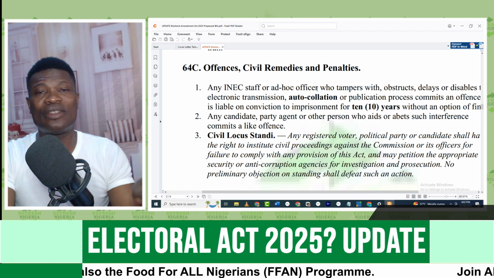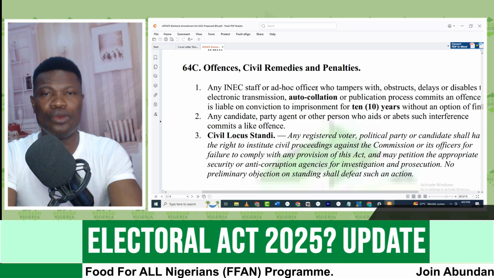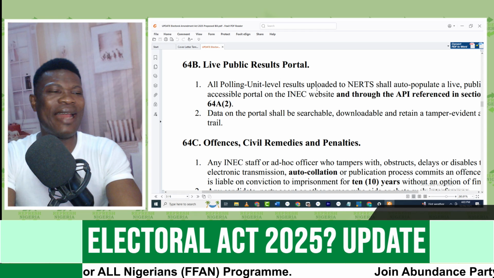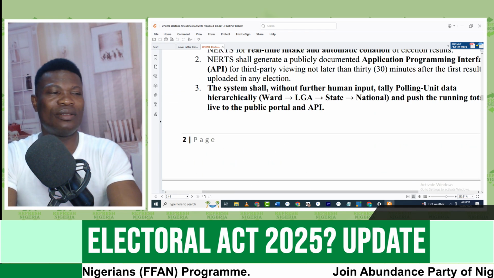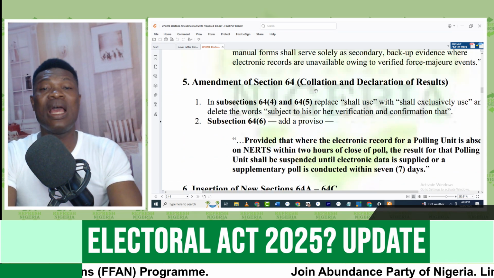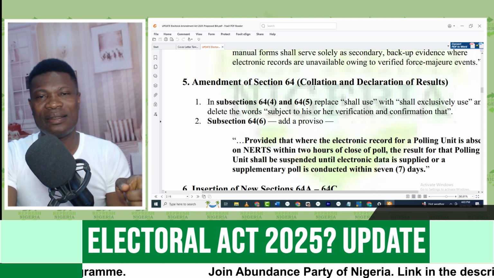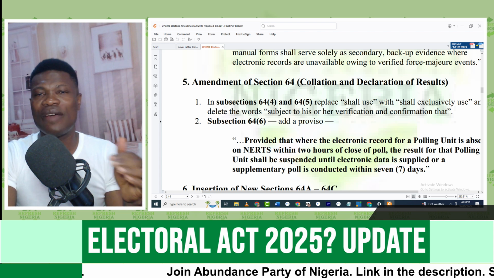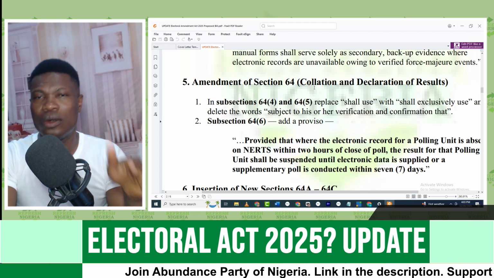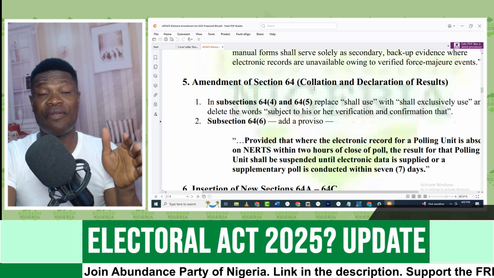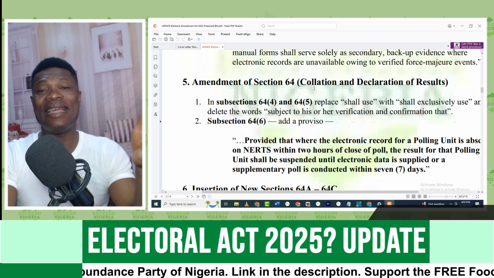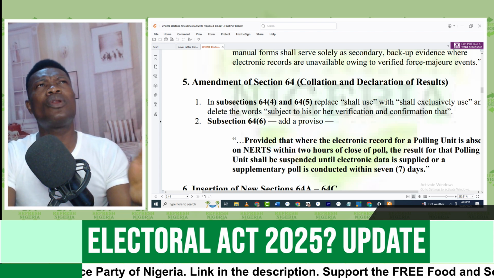If we can pass this Electoral Act, I can assure you it will be difficult for INEC to rig the 2027 election. It will be very, very difficult. And mind you, don't forget, I said that this electoral amendment is actually one of 7 steps in Project Eagle. One of 7 steps. In fact, it is the first and the easiest step. No, I will not say easiest.